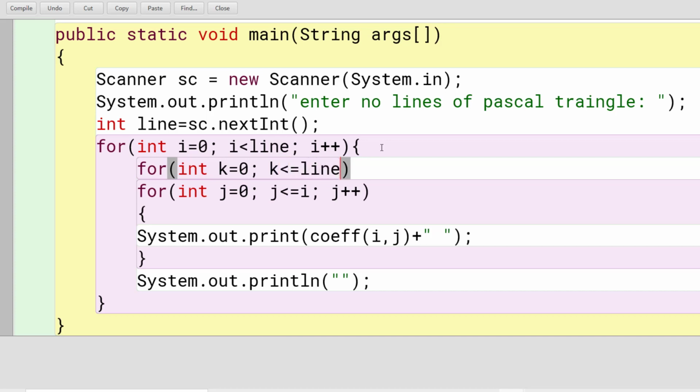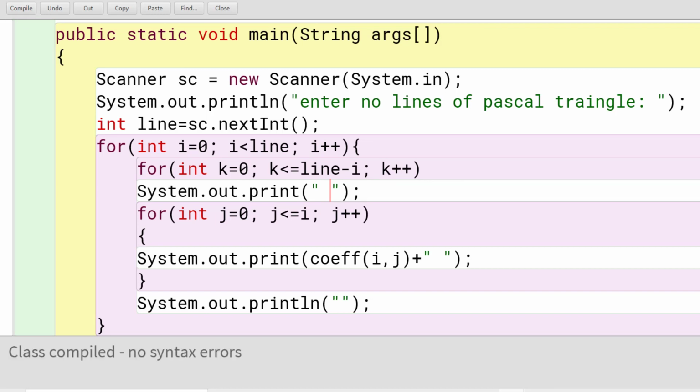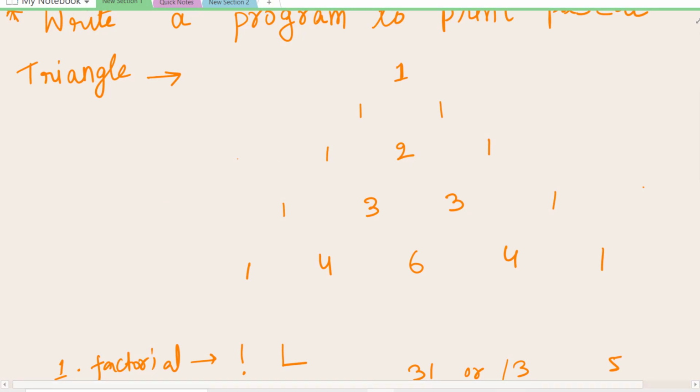So I'll write line minus i, since the space for i should be left out, and then k plus plus. Below it I'll just write system.out.print, not println, only print, and then we will insert empty spaces there. Now let's compile and run it and see the result.